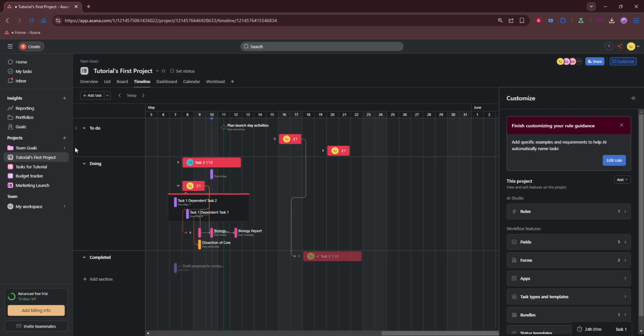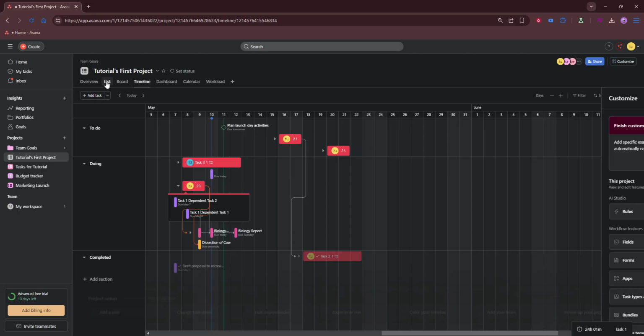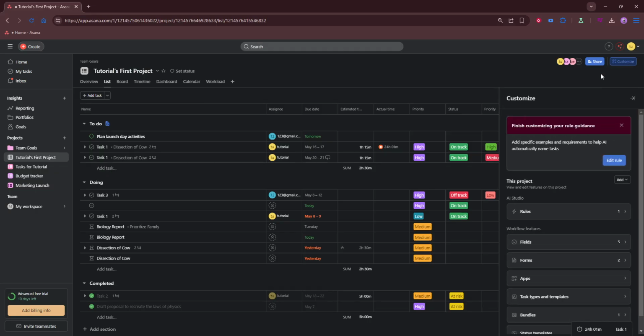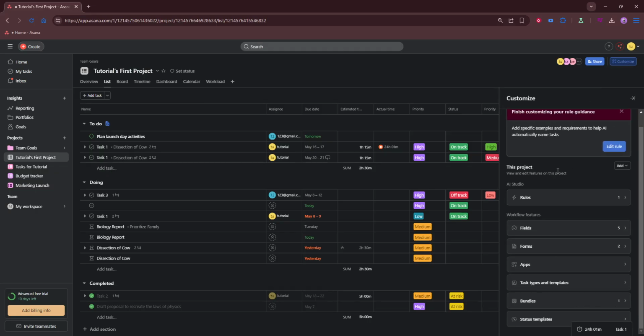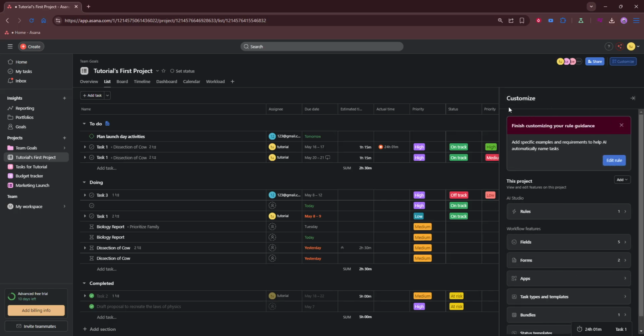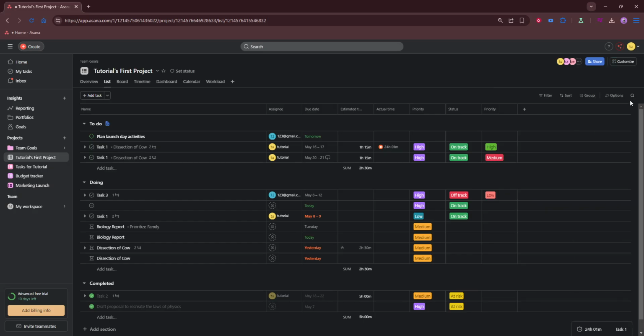Next, go to the Customize menu or Open Task Templates, depending on what you see in your workspace. Customize is typically found in the top right of the project, and within that panel, you'll find the Task Templates section. In some layouts, you may see a Direct Task Templates option without opening Customize. Either route gets you to the same list of templates associated with this project.